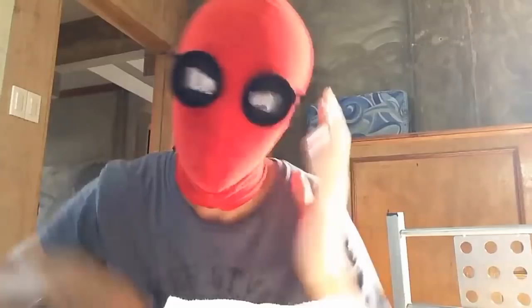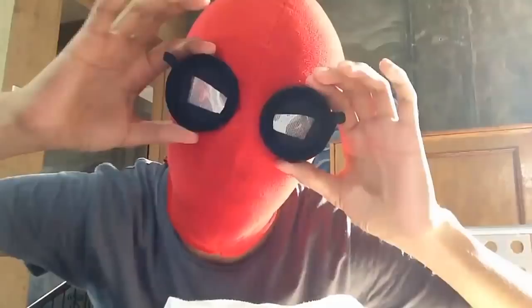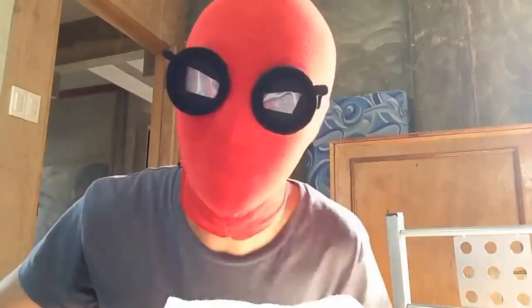As you can see here, I already finished gluing the lenses into the mask, and I really loved it. I glued it really nicely, and it's really symmetric. The lenses are so amazing. It reflects. It's so cool! It reflects so much. You can see those reflective shiny lenses.